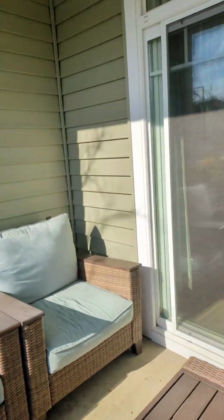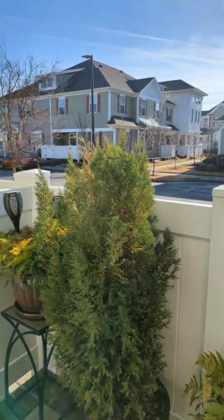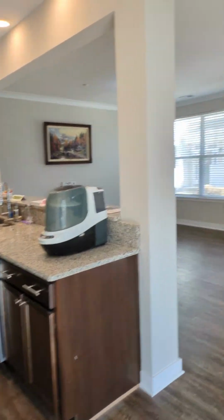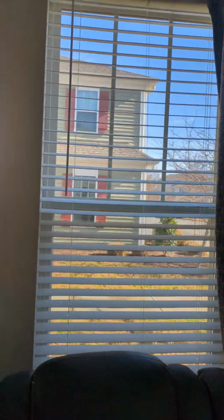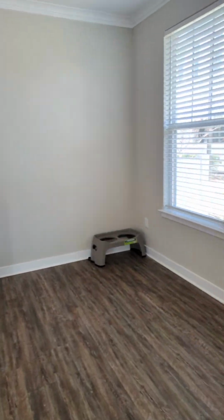I will end the tour most likely with a brief walk to the kayak launch and possibly even the clubhouse so you could see the gym. Last time somebody was in there and I didn't want to record them. But we certainly can tour the community. In this condo what you get is not just the square footage in here, but also all the dog parks, the way you can walk. This community is not like anything you probably have seen in a long time. People are very much surprised at how much you get with the Compass 19 community. So I invite you just to take a look at the neighborhood.